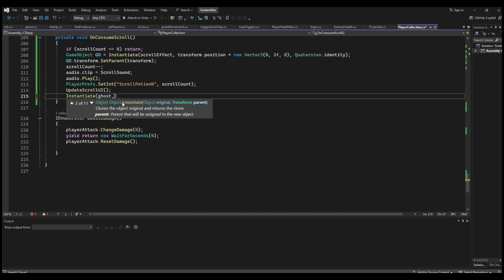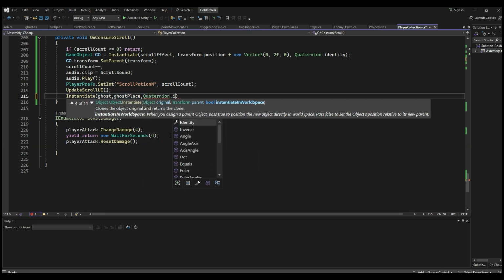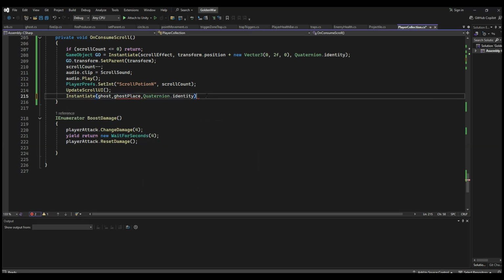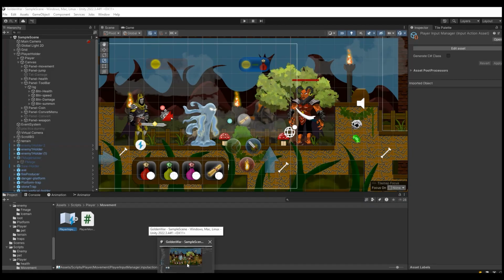Ghost in ghost place. No rotation. That position. It has to instantiate the ghost. And then everything is done from here.